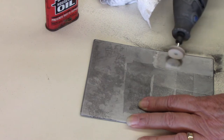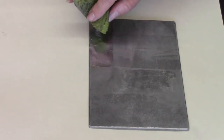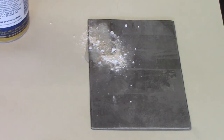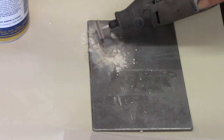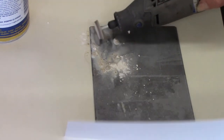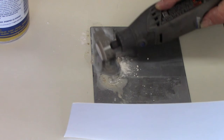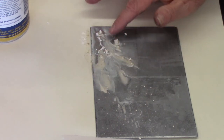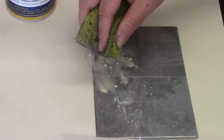Next, with the Dremel tool again but this time without the three-in-one oil, use the larger felt polishing wheel and go over it quite a few times until it starts to look kind of shiny. Then add some water and Bar Keepers Friend, and use the Dremel tool again with the larger felt buffing tool. Bar Keepers Friend spews out all over the place, so I use a stiff piece of cardboard in front of it to contain the mess. At some point you're going to start to see some black grimy stuff come up.